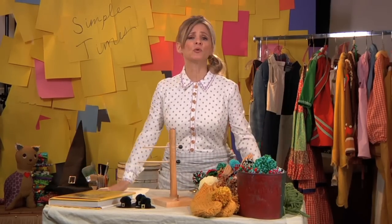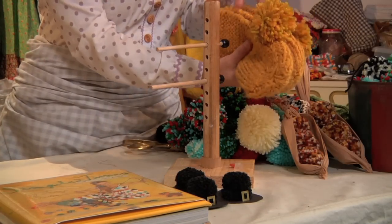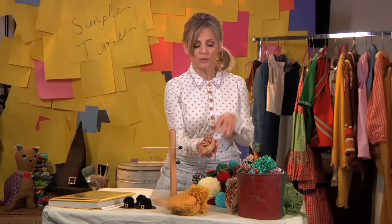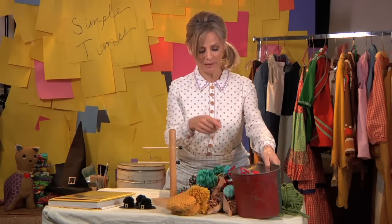Pom pons. You can make beautiful things using pom pons. We made these excellent little pilgrim hats. You can put pom pons on top of your bedroom slippers, or as a gift for a shut-in. Beautiful little corn hook — you made this out of crepe paper. Loose pom pons.